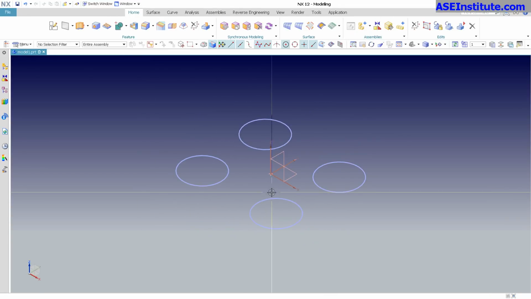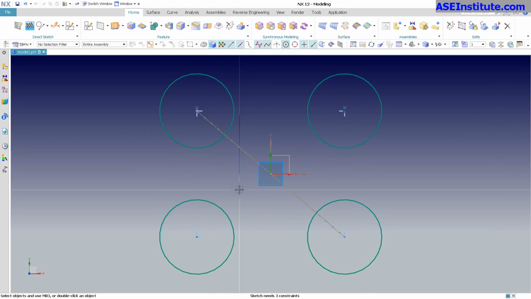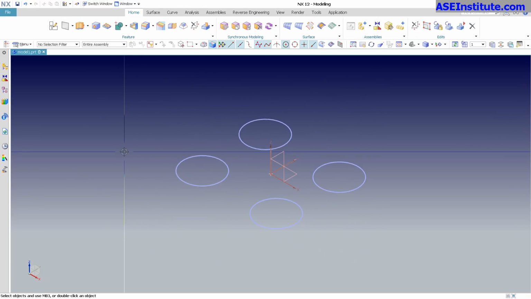As I exit out, something else you'll notice is the actual construction element is now hidden. I don't know if it's in 11, but I know for a fact it's in 12. I think it may be in a service pack or a release pack in 11. I'm not exactly sure, but obviously in 12 it exists, where when I go out of the sketch, I have a setting that allows it to automatically hide those construction curves.